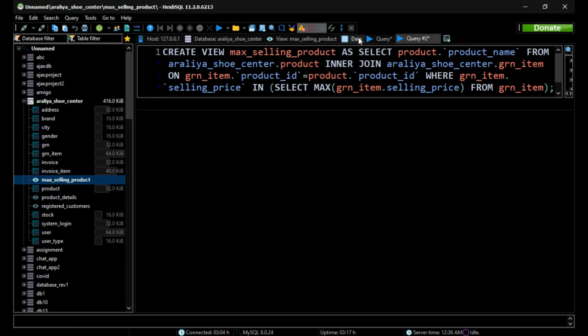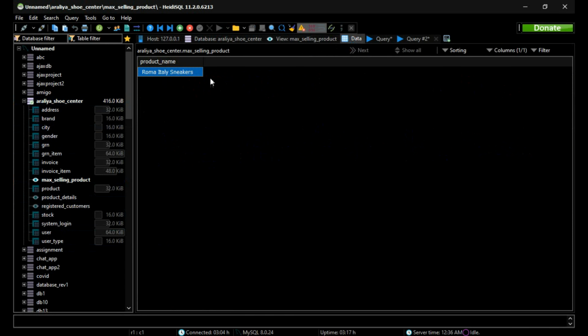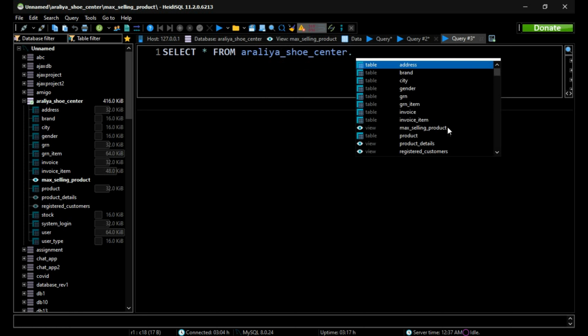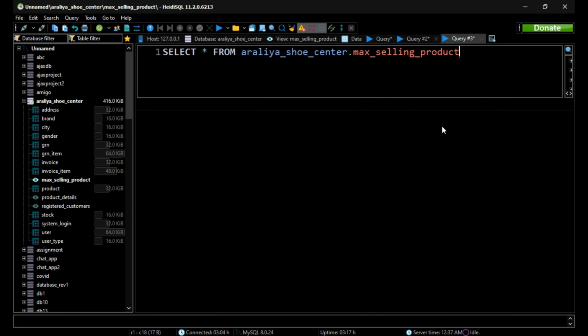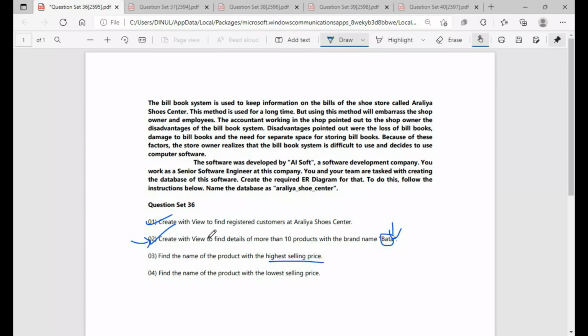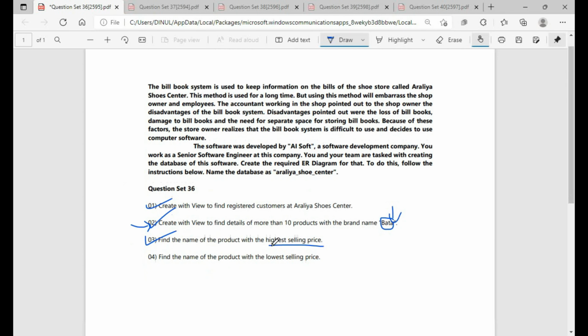So once you select it, we have the data which is stored, which is only this one. So I'm going to select that view again. So select all from the database dot, now we have the answer. Okay, that's the end of the third question.